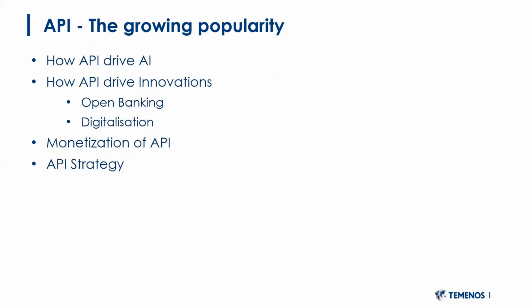I would like to point out some examples of how APIs are going to drive artificial intelligence. All of you know that AI engines can do practically nothing without data, and not just data, but dynamic data. When you ask Alexa about today's weather, it cannot give an answer using static data from yesterday. It needs to dynamically call a weather API to give you the right answer.